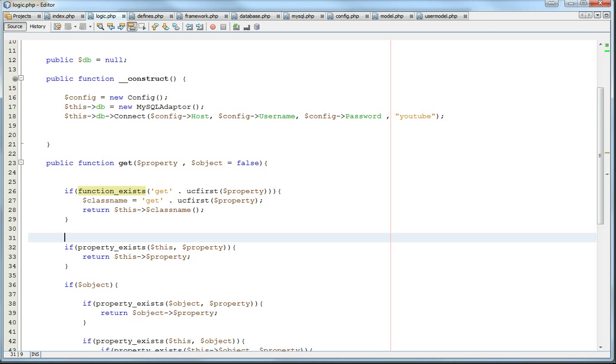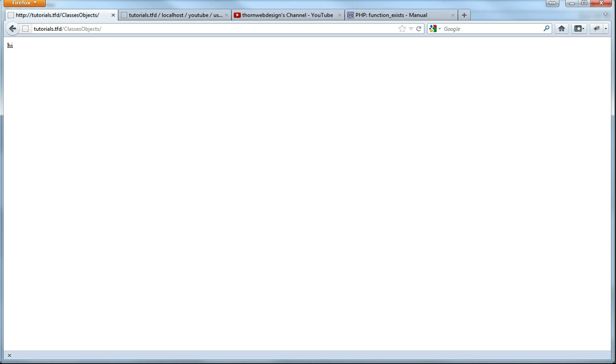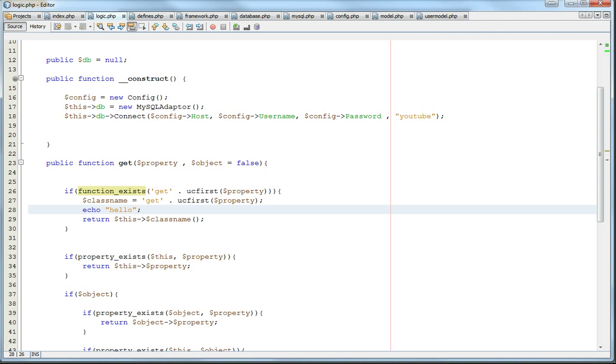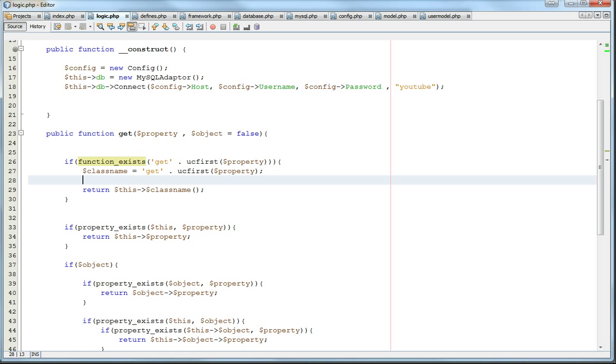Uppercase first, get user. Let's see whether we're actually getting anything out of this. No. That's within the logic itself, this class. I'm just going to pause it a second.